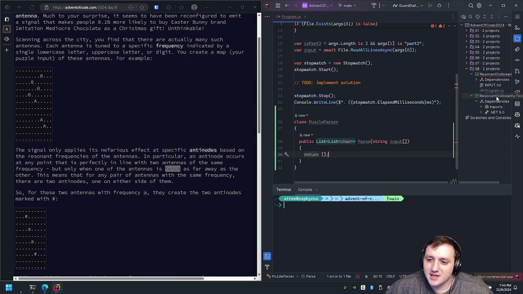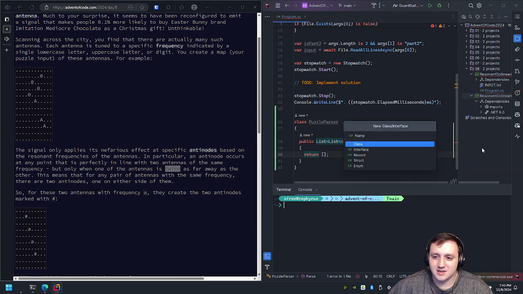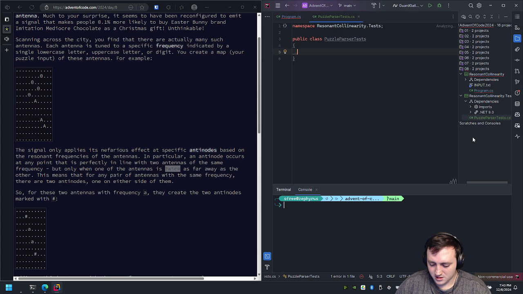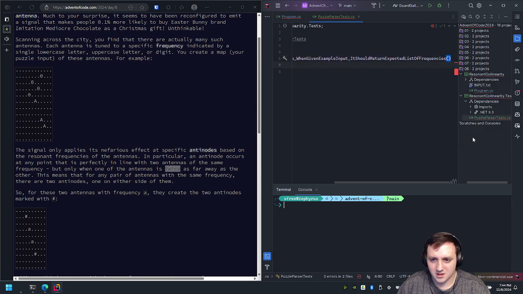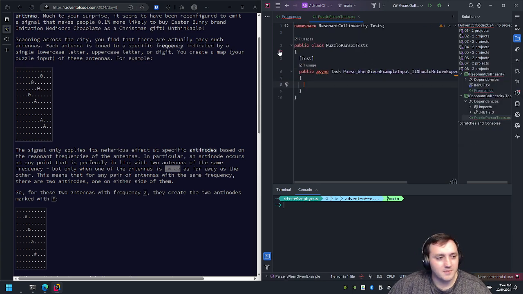Okay, then we'll write our test class. So we'll add class PuzzleParserTest, method public async Task: Parse when given an example input should return expected list of frequencies.